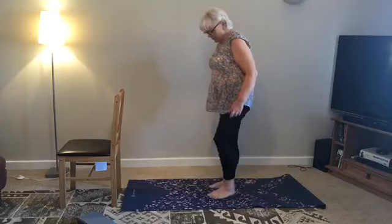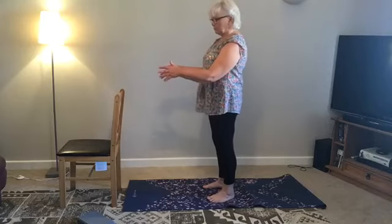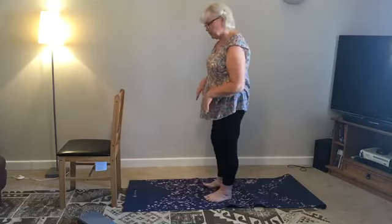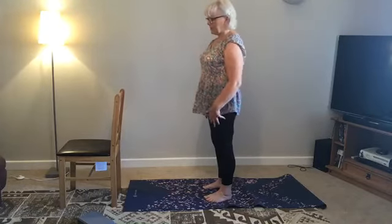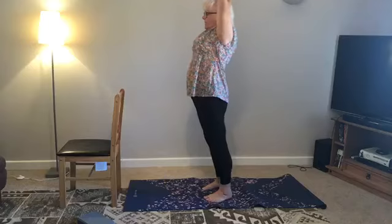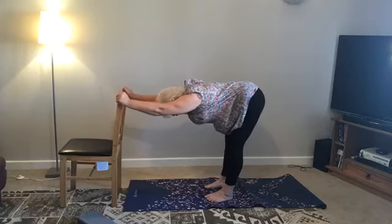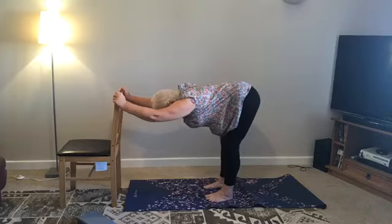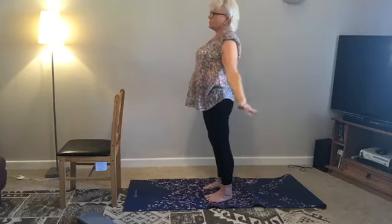So make sure this time you're close enough to the chair so that when we come down for the forward fold we can bring ourselves back up. I want you to come down to the floor with bent knees because we haven't done a lot of work on the back, so keep your back protected by bending the knees and bringing the belly back. Breathing in here. Breathing out — soften the knees and stretch forward as though somebody's got you on a pulley. Don't dip down too much with the chest and the belly. Press the feet into the floor, bend the knees, breathe in and come up. And open — this is going to strengthen the legs.